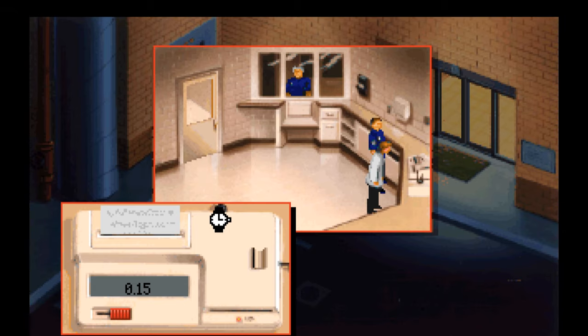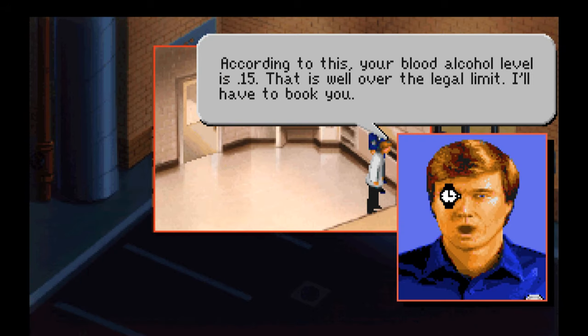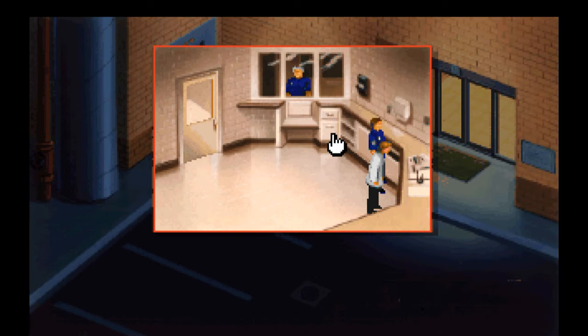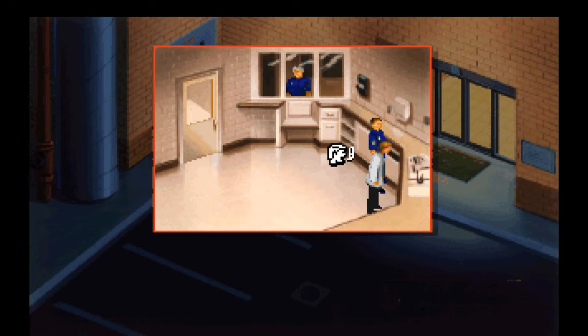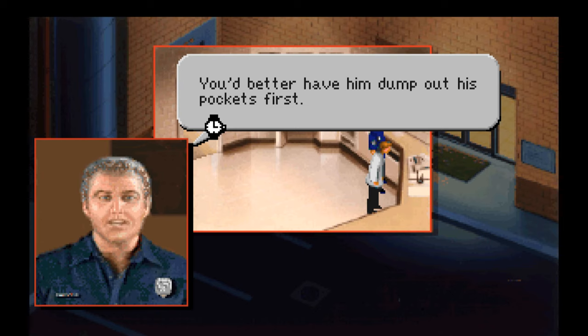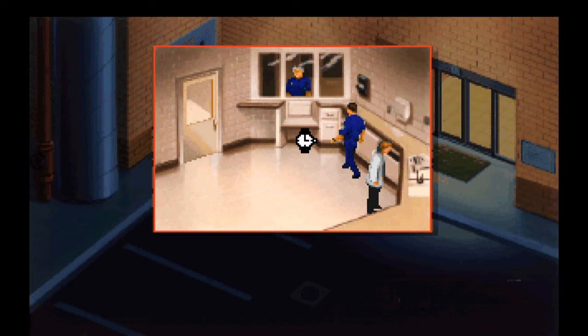Okay. Okay. I guess we grab it that way. According to this, your blood alcohol level is 0.15. That's well over the legal limit. I'll have to book you. Thank God. All right, can we put... Oh, no. We don't have that in our inventory. You better have him dump out his pockets. Okay, let's dump out your pockets.